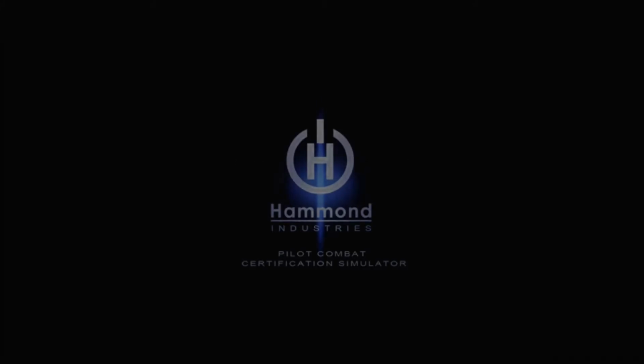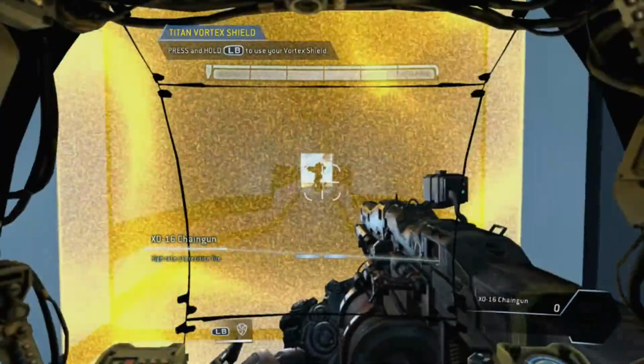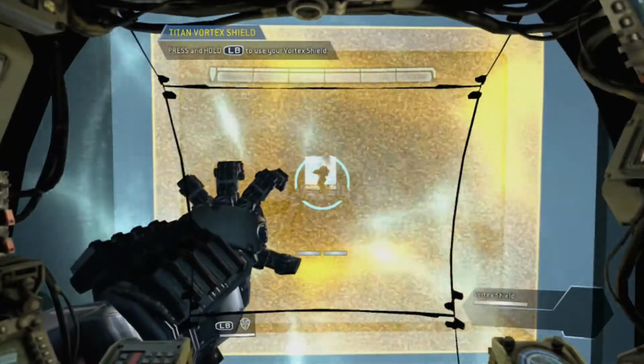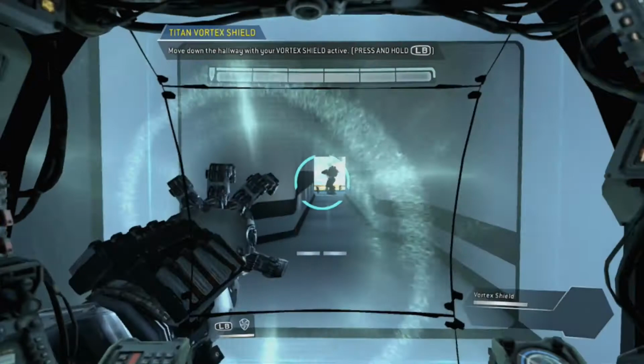Pilot Training Module 12, Titan Vortex Shield. To defend against ranged threats, Titans can be equipped with the Vortex Shield. This weapon absorbs incoming ballistics for a limited time, then refires them.